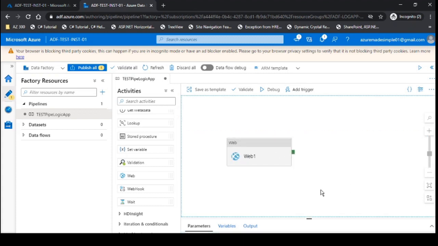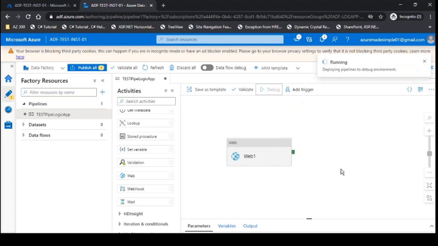This is a web activity that I have added, and it is just for testing the connectivity between the Logic App and the ADF pipeline, whether I'm able to trigger the pipeline or not. That's why I've taken this simple web activity. I'll quickly debug it and see whether it's running properly.